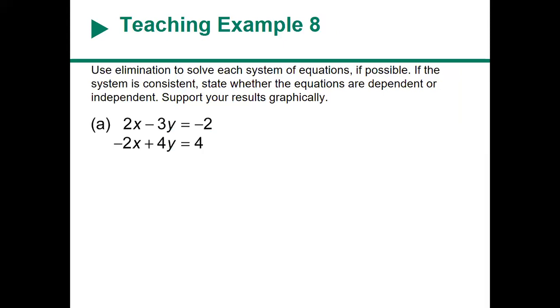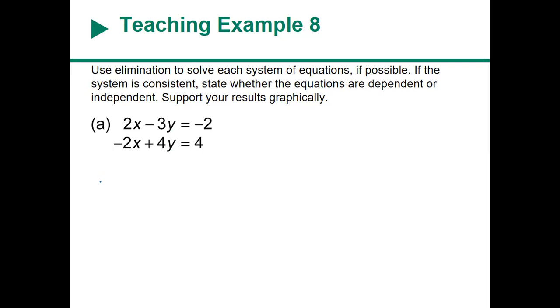So for example here, elimination is very useful when you have two equations that have coefficients that are the same but opposites. So that's a level 1 elimination problem. When we look here, we have 2x minus 3y equals negative 2, and negative 2x plus 4y equals 4, correct? They have coefficients that are opposites of each other, which means that I can combine these two and eliminate in order to solve for the other one.